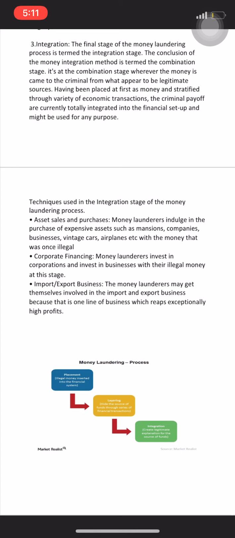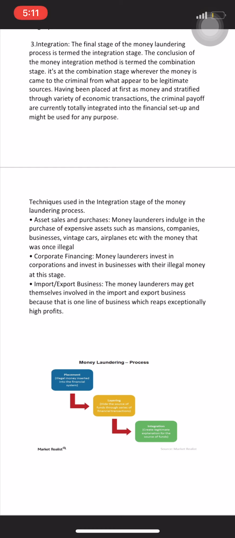Second technique is corporate financing. Money launderers invest in corporations and in businesses with the illegal money at this stage. Thirdly is import and export business. The money launderers may get themselves involved in the import and export business because that is one line of business which reaps exceptionally high profits.